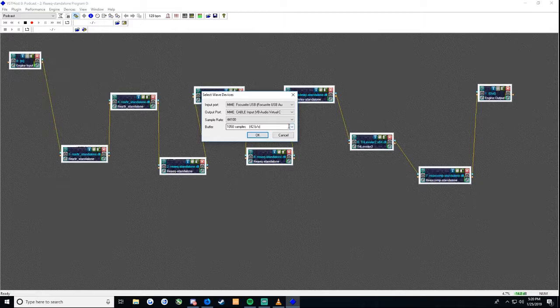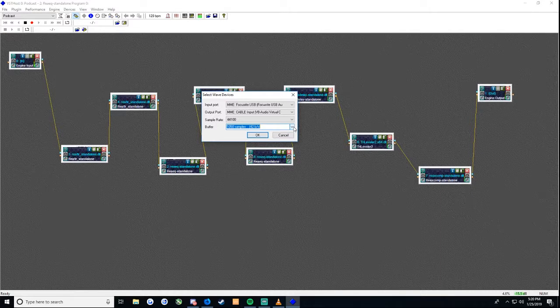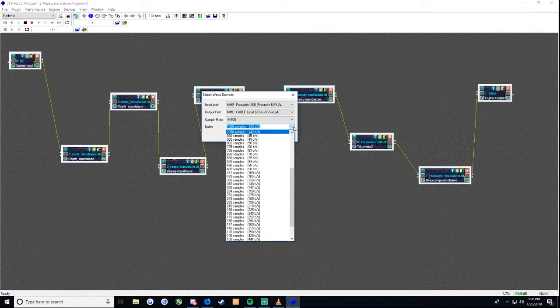And the other thing is buffer size. For some reason, I can't use a small buffer size. What happens when I try to use a smaller buffer size is I get lots of crackling and popping. So this is the comfortable buffer size for me.